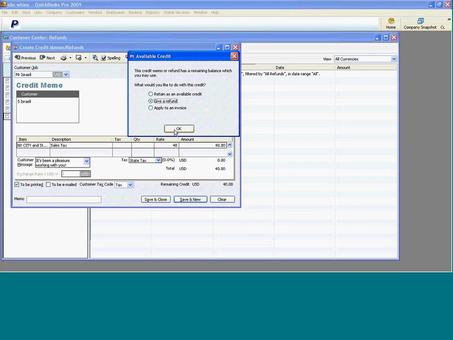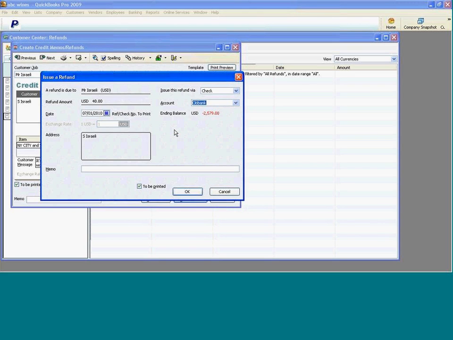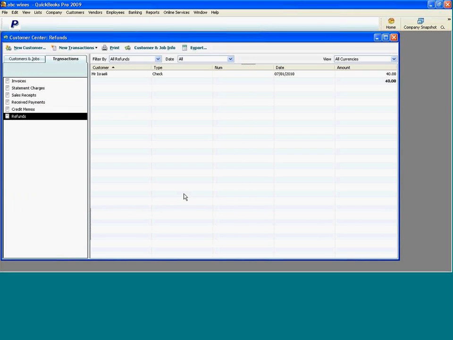I'll give a refund. Okay, and the refund is $40. We'll give him a check. The memo is, thank you for the business. Okay, so now we have a refund.